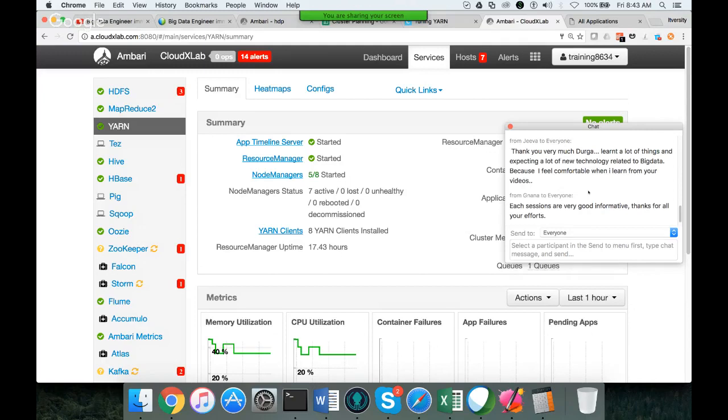Most likely they might not, because they are already in good technologies like Oracle DBA. Some of them are Oracle DBAs, some of them are Oracle ERP DBAs, some of them are Oracle ERP developers. And when you compare from the monetary perspective, you will not see an immediate benefit when you go to full-time roles with respect to big data. Most of the people are forced to stay back in their current technologies, because when they see the real picture, especially in the US job market, they don't get a 30%, 40% hike that easily.